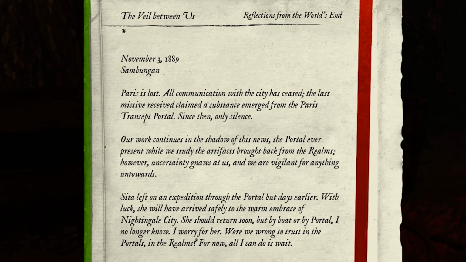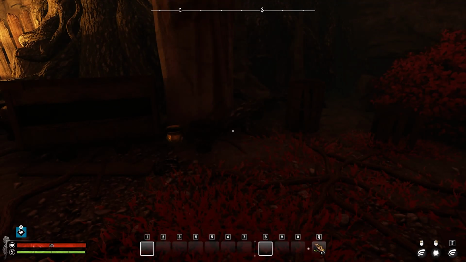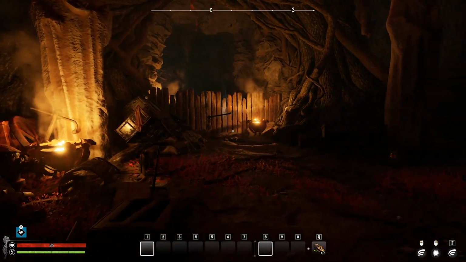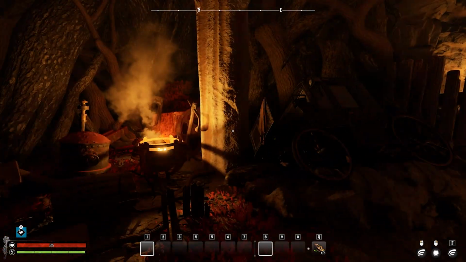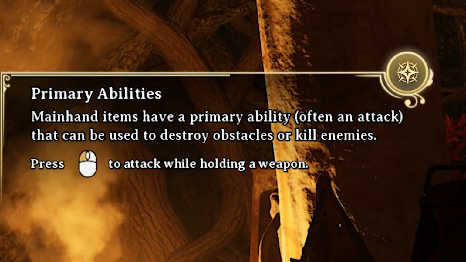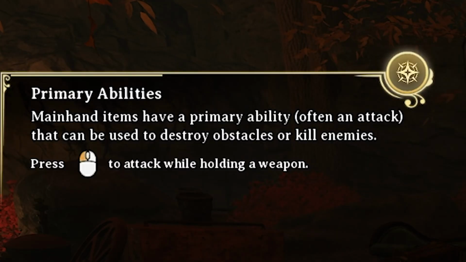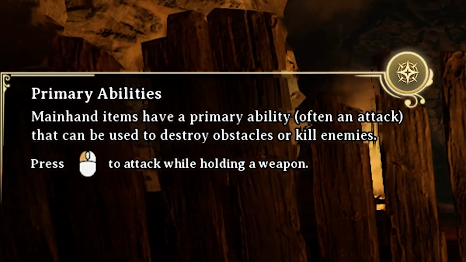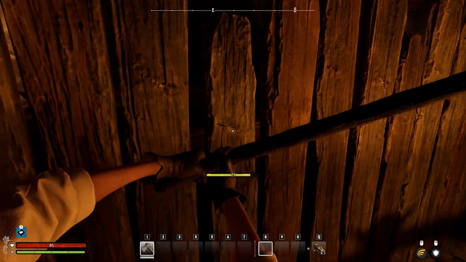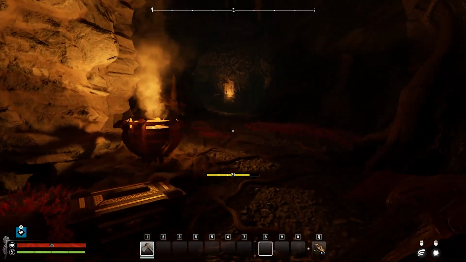Since then, only silence. So there's a bunch of these things around the world that you can collect. You can read those at your leisure. Alright, there's an axe here. Main hand items have a primary ability, often an attack, that can be used to destroy obstacles or kill enemies. So we've got an axe that we can use as a weapon or to destroy stuff.